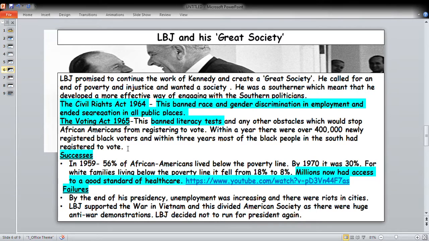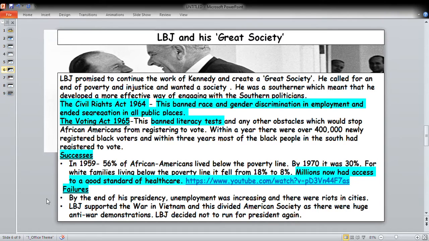This means it was pivotal in changing the ability for people to choose their presidents and their mayors and their senators across America. So let's talk about two things, the successes and the failures. If you want to put these as new little subtitles after your Civil Rights Act and Voting Rights Act, I think that'd be a really good idea. So let's look at some numbers.